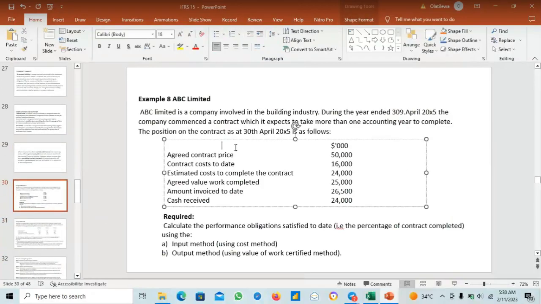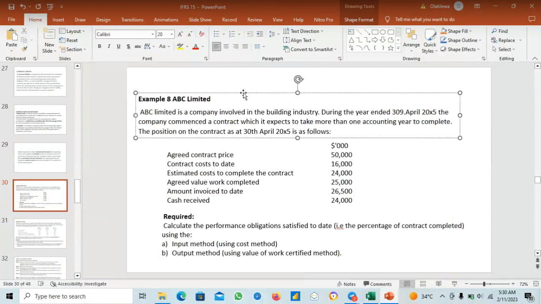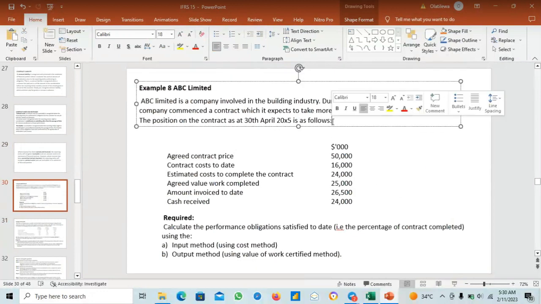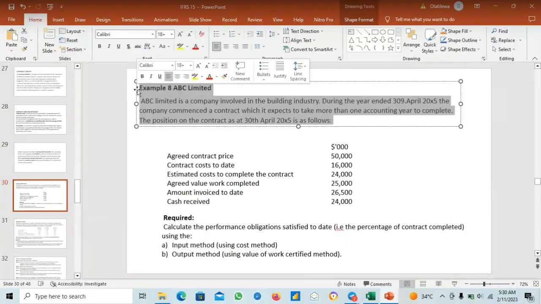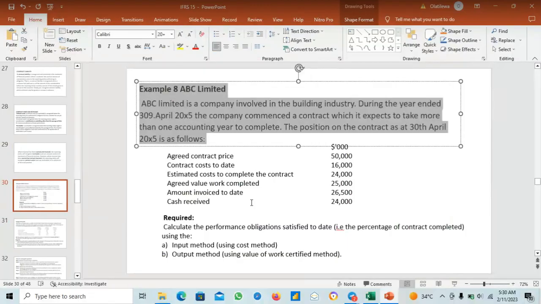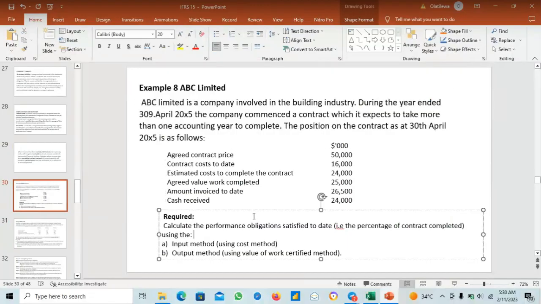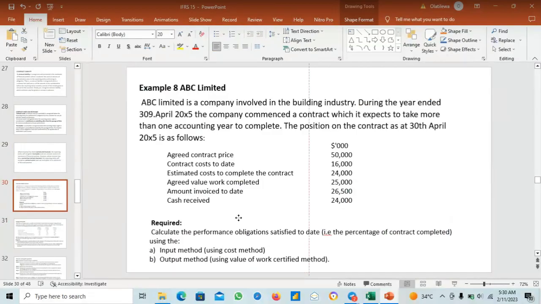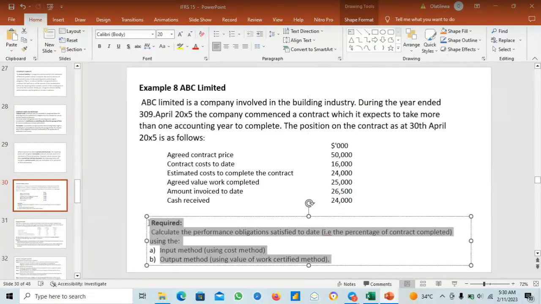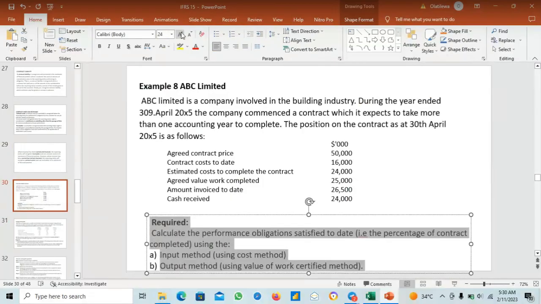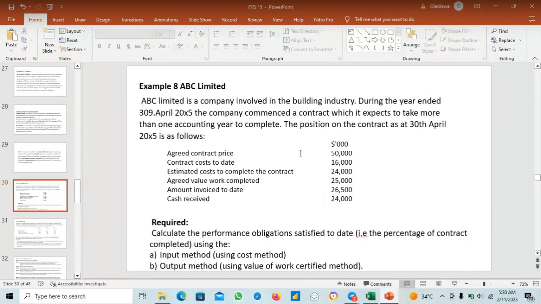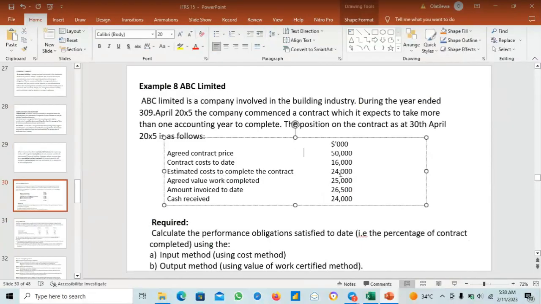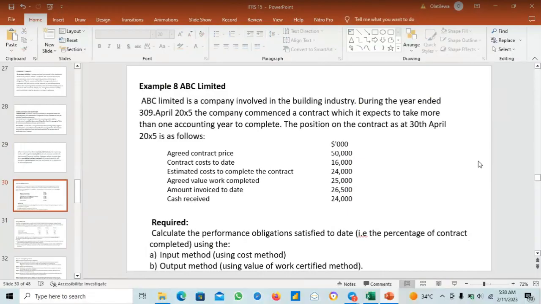This example is on ABC Limited. Let me try to enlarge it so that we can see clearly. So the information we have says ABC Limited is a company involved in the building industry.